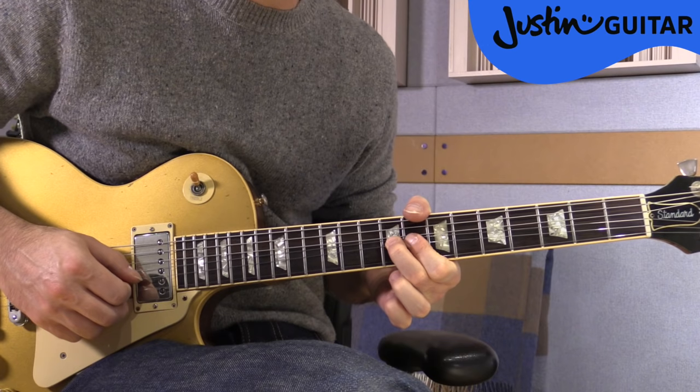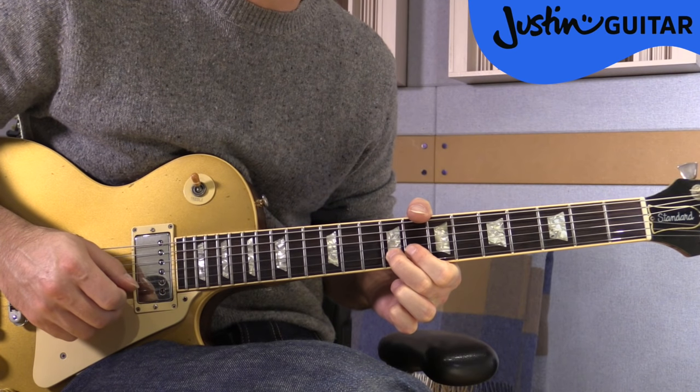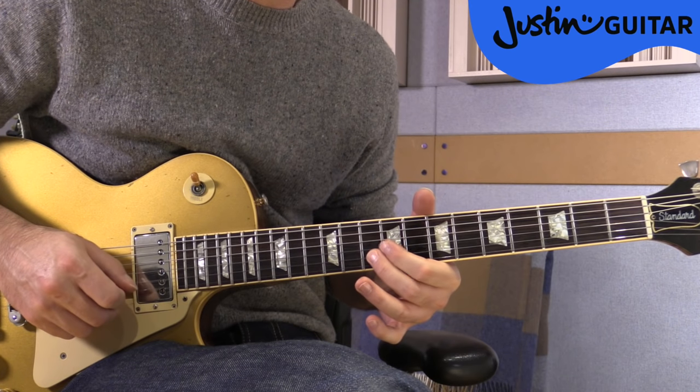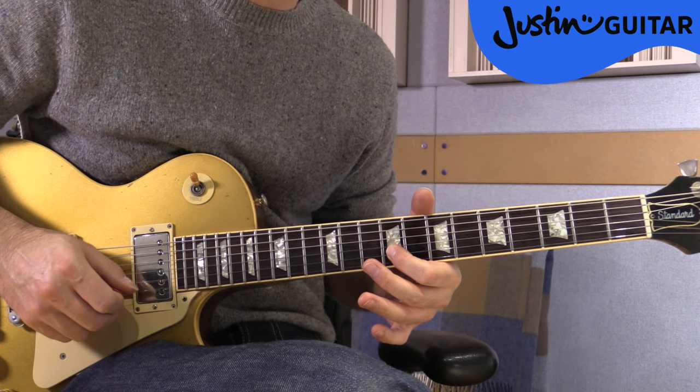Then 9th fret semitone bend, ghost bend again. Then 9th fret on the third string, 10th fret, 9th fret. Okay, that whole section one more time.